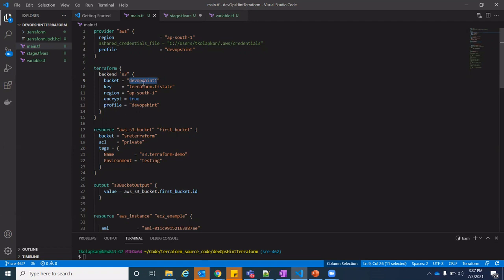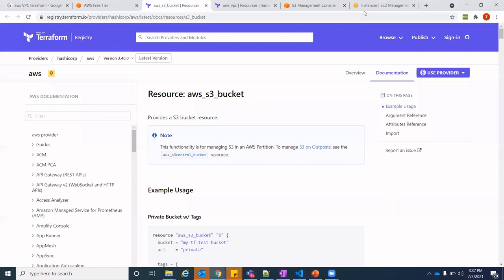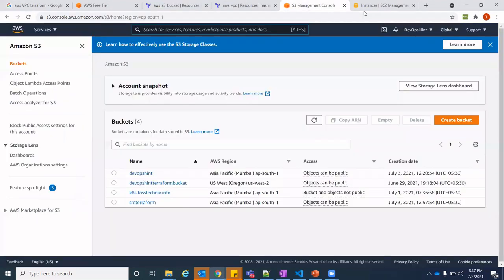I have created this bucket already. Let me show you. This is the bucket which I have already created.